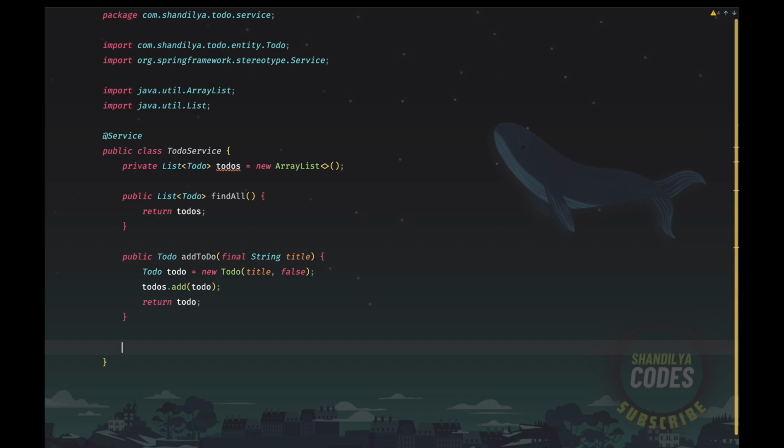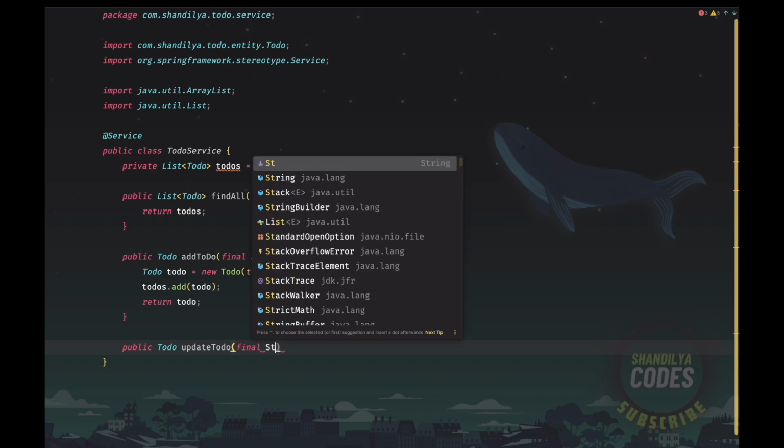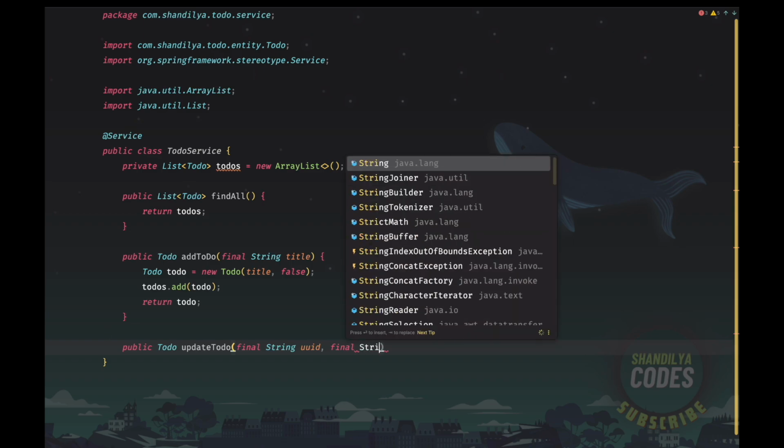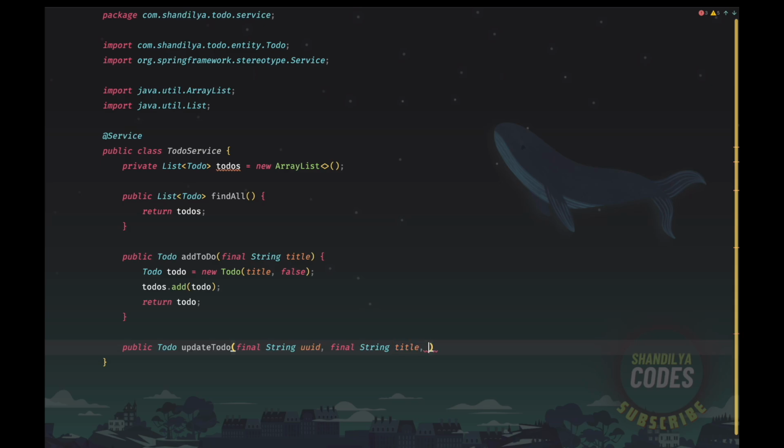Next, we want to update the to do. The way to do this is to write another method, which is again going to return this to do object, and let's call this updateTodo. It's going to expect us to pass a UUID, then the title of the to do, and let's also have the boolean value for the completed field.